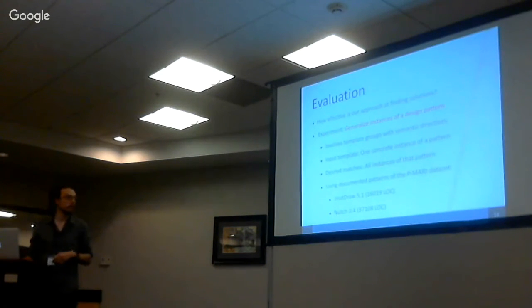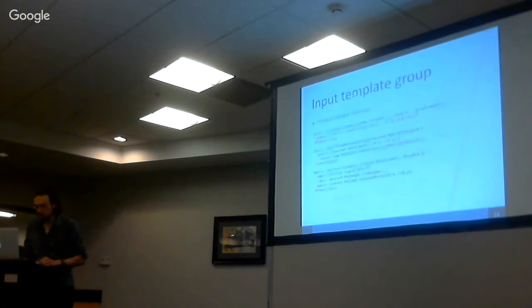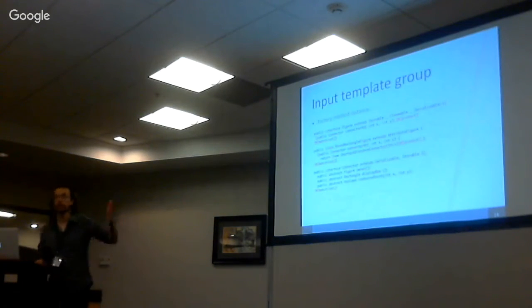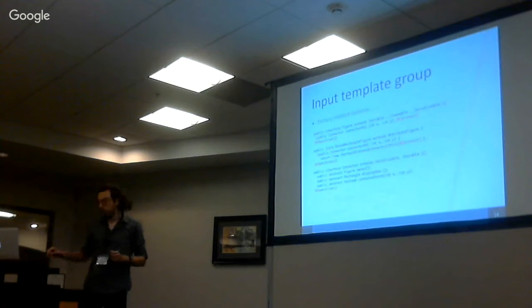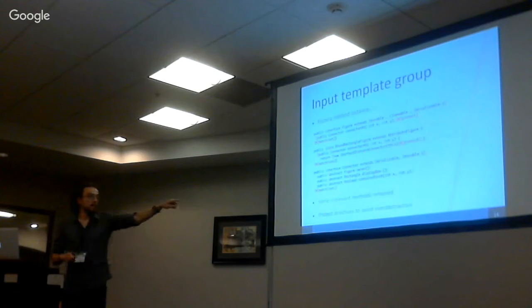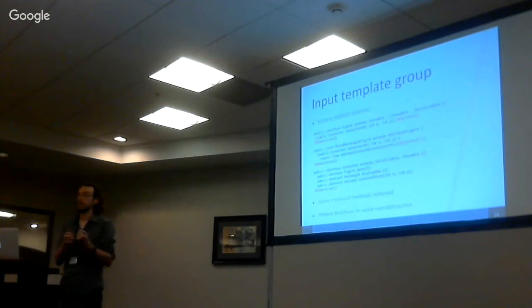So we chose JHotDraw and the Maven web search engine. Just to give an example of what a concrete design pattern looks like in a template, it's just concrete code. There's a little bit of pre-processing that I've done here, removing most of the irrelevant methods that don't really affect the design pattern at all. This is something that the average user of our tool could easily do, so we do it as well.